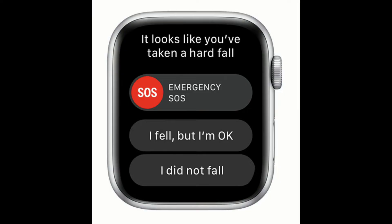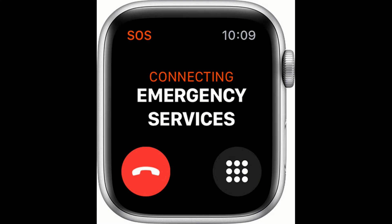Here's how it works. Once a fall occurs, if your Apple Watch detects that you're moving, it waits for you to respond to the alert and won't automatically call emergency services. If your Apple Watch detects that you're immobile for about a minute, it begins a 15-second countdown while tapping you on the wrist and sounding an alert. The alert gets louder so that you or someone nearby can hear it. When the countdown ends, your Apple Watch automatically contacts emergency services, then sends a message to emergency contacts with your location, letting them know that Apple Watch detected a hard fall and dialed emergency services.